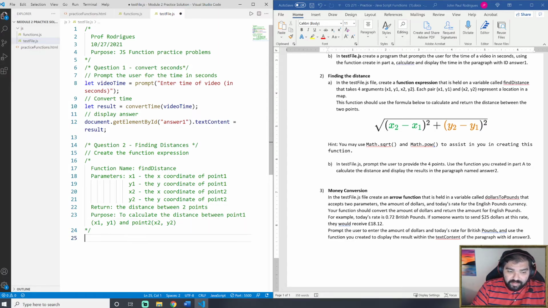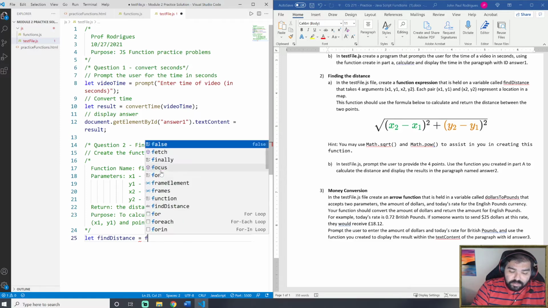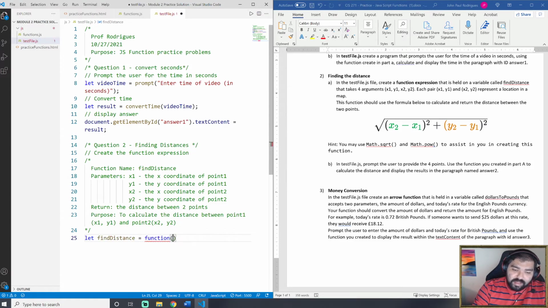All right, so that's our goal basically here. But again, now it's a function expression. So we're going to use a variable, or we can use let here to keep it local. So we can say let findDistance, which is a variable, equal to this function that's going to take x1, y1, x2, y2.